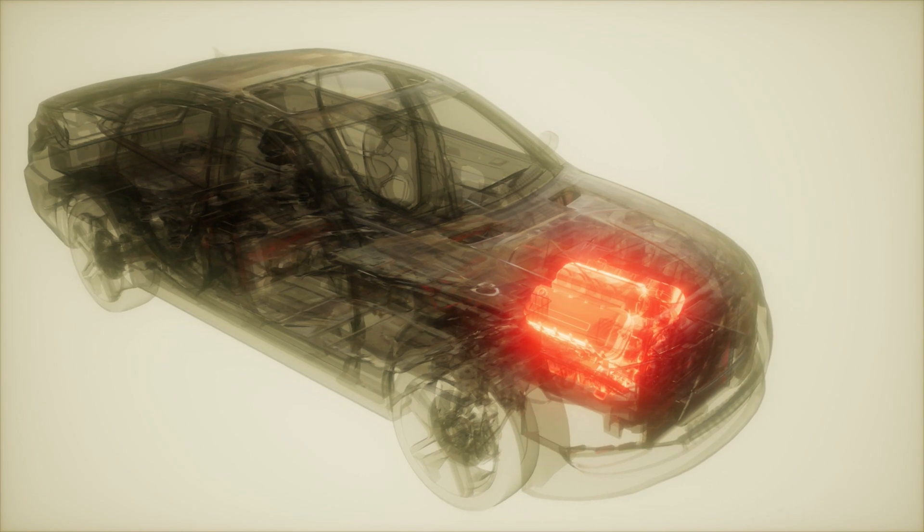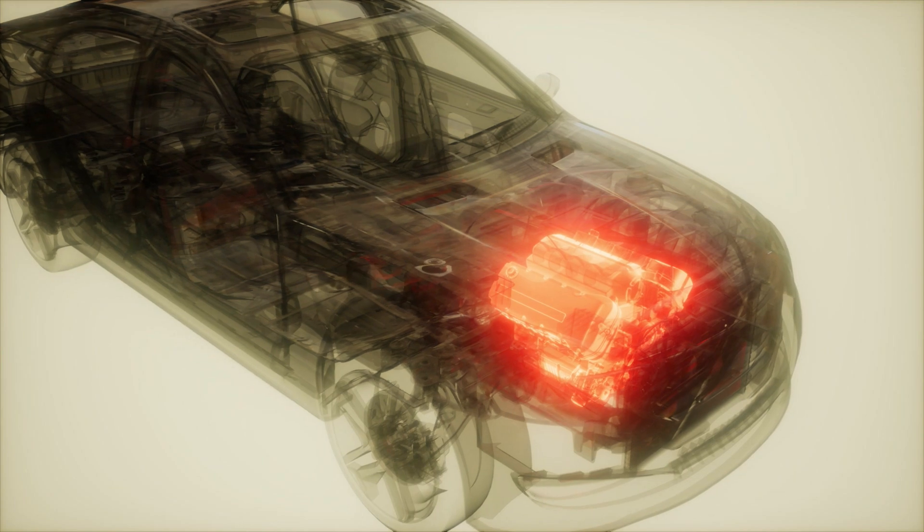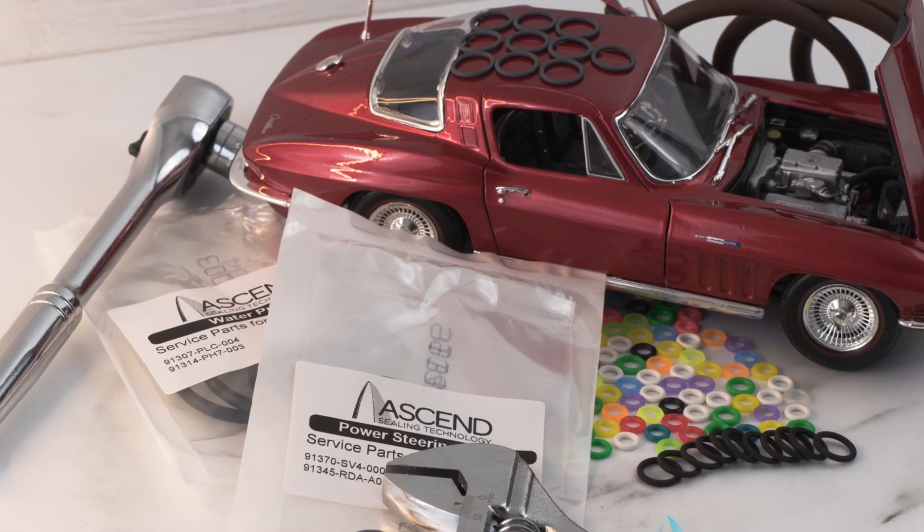Secondly, the automotive industry and HVAC. HNBR shows excellent resistance to R134A refrigerant and polyalkylene glycol (PAG) lubricant used with these refrigerants. As engine compartment temperatures have increased, in the old days people were using neoprene, but neoprene is not able to service up to 125°C continuously or handle 150°C temperature spikes. The green color is also easy to track for assembly changes, warranty clamps, and aftermarket parts. There is also a need for excellent low-temperature flexibility to prevent refrigerant leakage in winter. Other uses include power steering pumps and power steering hoses.